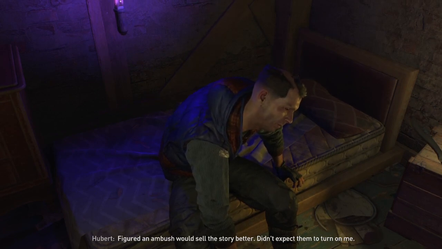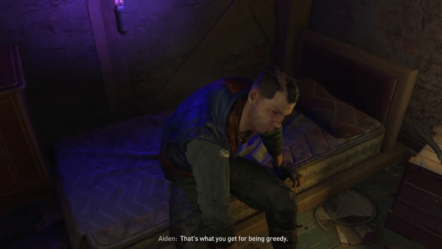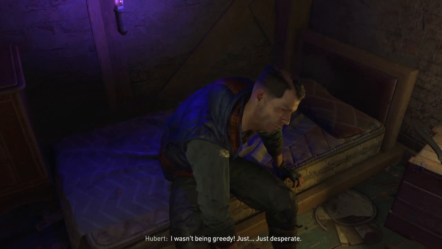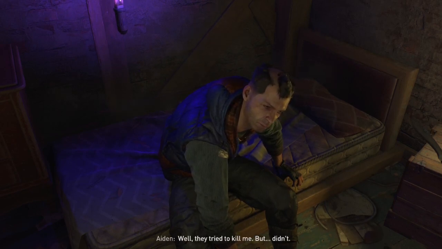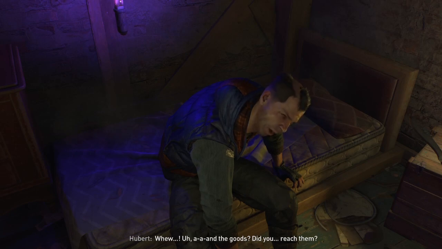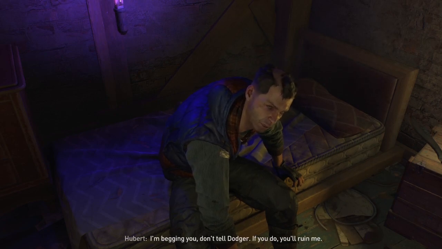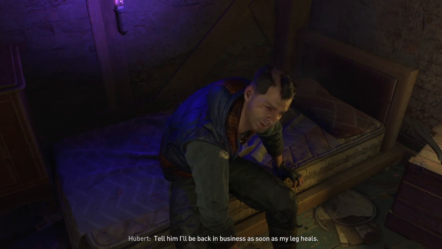Didn't expect them to turn on me. But then, I'm an idiot, aren't I? Seems like it. Trusting a group of thugs like them. That's what you get for being greedy. I wasn't being greedy. Just desperate. Now I got a busted leg and don't know when I can work again. What happened to them anyway? They tried to kill me. But didn't. And the goods? Did you reach them? I got everything. I'm begging you, don't tell Dodger. If you do, you'll ruin me. Please, take what you have to him. Tell him I'll be back in business as soon as my leg heals.